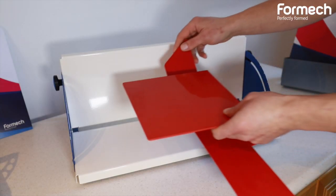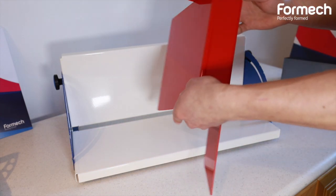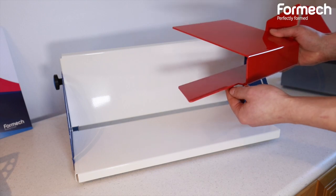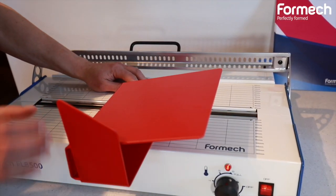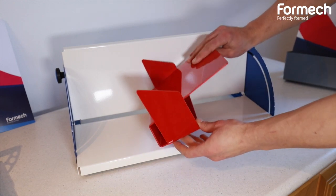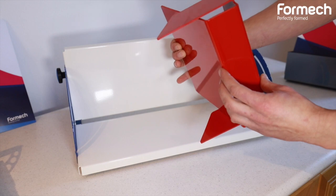So I'm going to hold that with my fingers widely spaced away from the heating elements. So now I'm going to go to the cooling jig. Now that our one side has been completed we're going to go and do the same process to the other side. Place the material on the machine. So now that all our bends have been completed, here is our finished product.